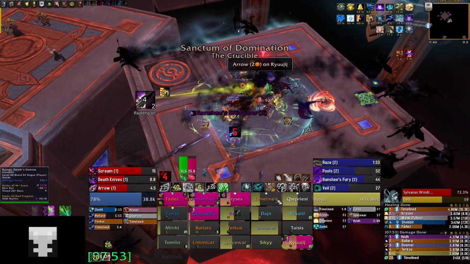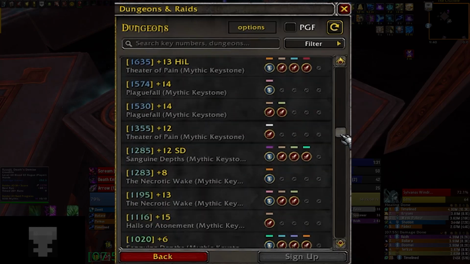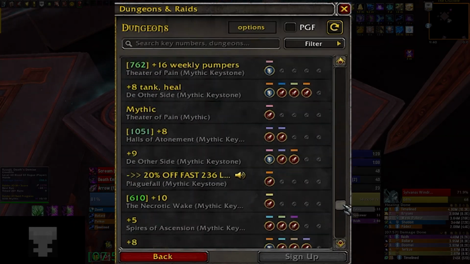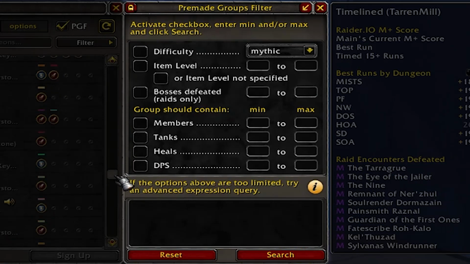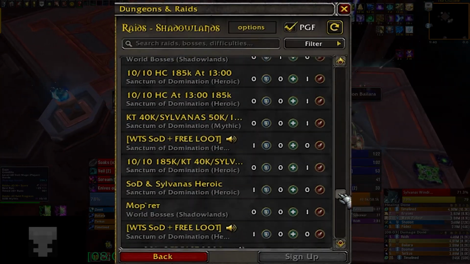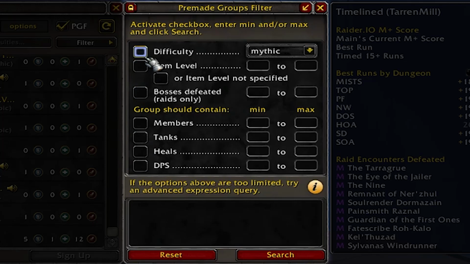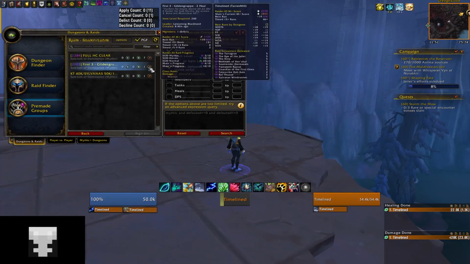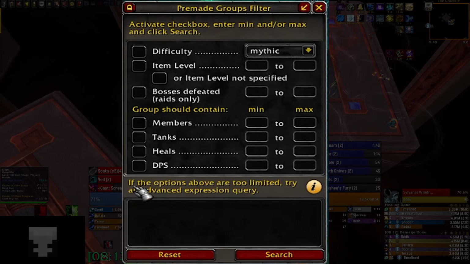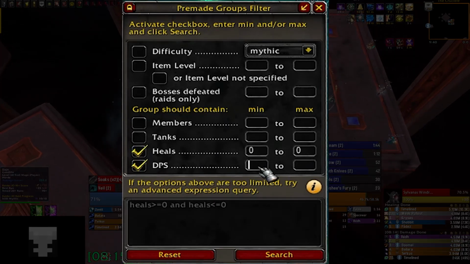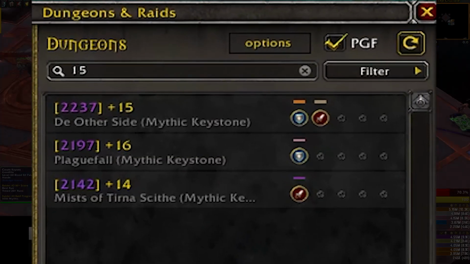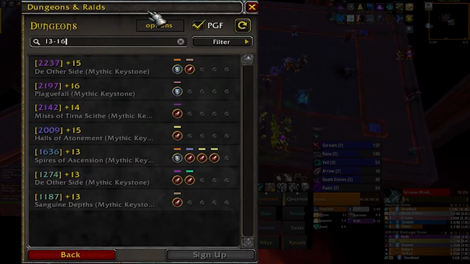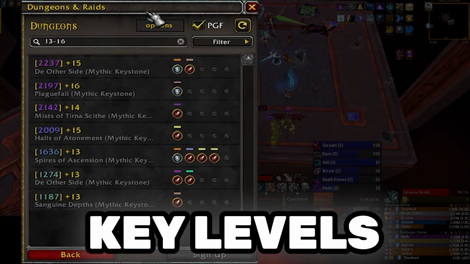Number 10. If you ever had to pug, you know that it can take ages scrolling the endless options trying to find the one you need. Not with PremadeGroupsFilter. For example, if you are looking to do the first 3 bosses on Mythic, instead of having to look for the tiny little text, you can filter it out, and it also allows you to filter by roles already in group, although this is mainly for the Mythic Plus groups. But if you are a healer with a DPS friend, you can filter groups that have 3 people at most and need a healer and a DPS. Also, a side tip, if you type the keystone level or keystone level to keystone level, you can easily filter only the key levels you want.